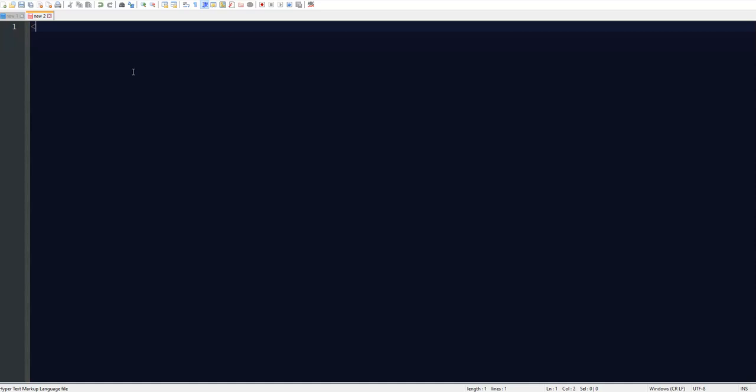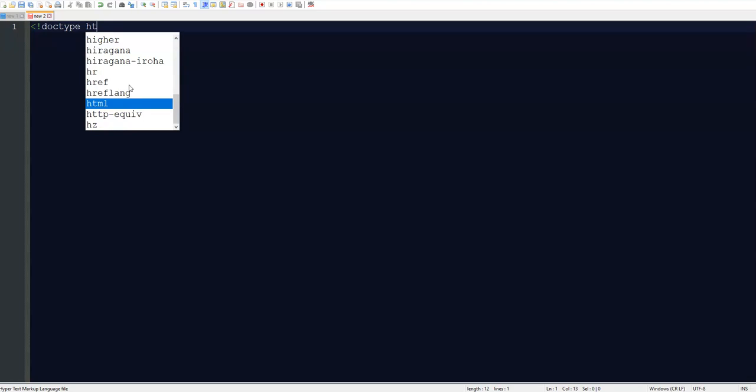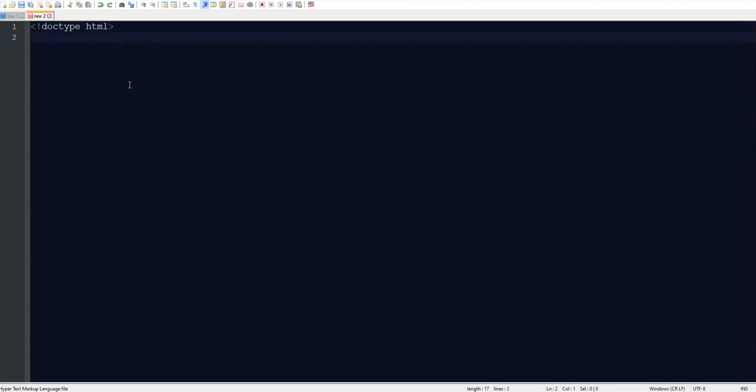Now in HTML5, your blank documents always start off with a doctype declaration. What a doctype declaration is, is simply telling the computer that this is going to be an HTML document and to treat it as such.